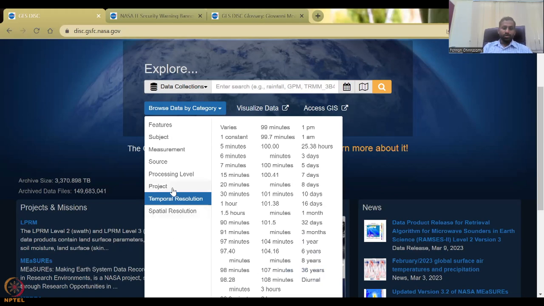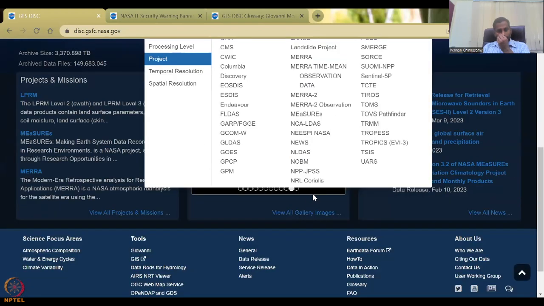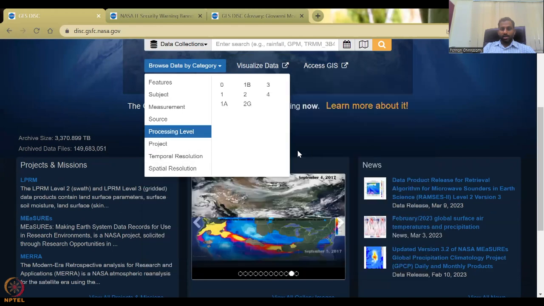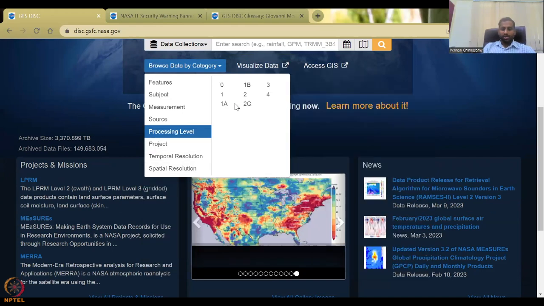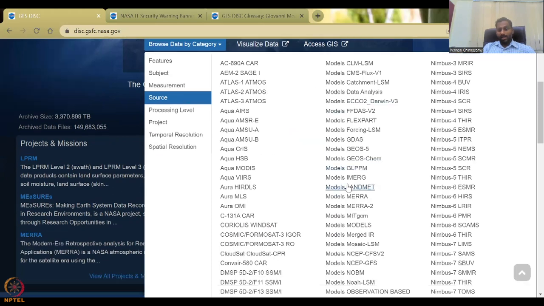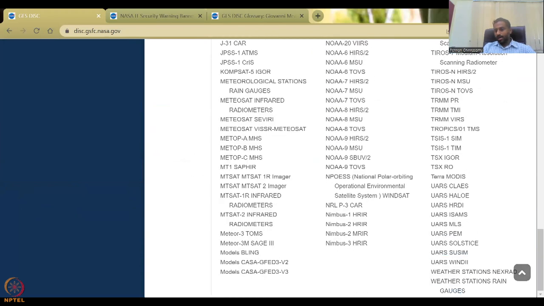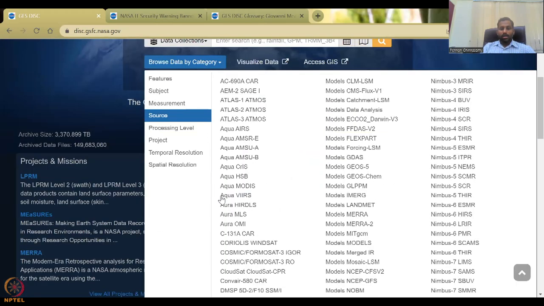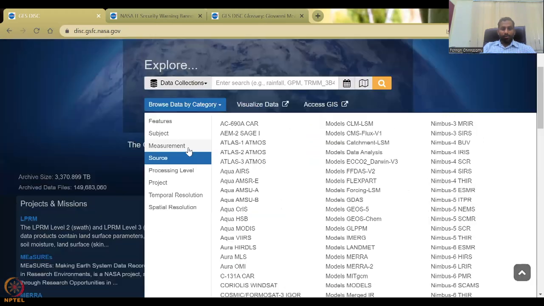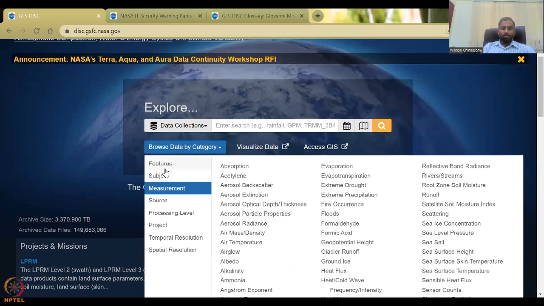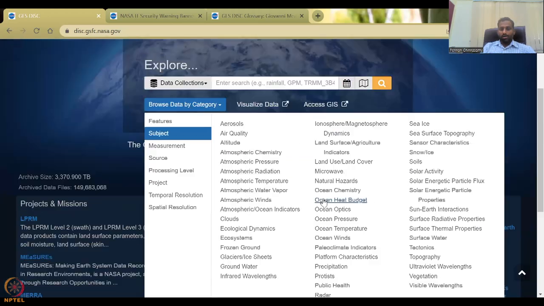Okay. So you also have the project, which satellite you want to use. You can pick from satellite missions that are there, Landsat, Aqua, Discovery Satellite Systems, etc., GLDAS. These are the projects. And then the processing level, as I said, there are multiple versions and levels. The source of the data, these are the satellites themselves. So you have NASA Drove, NASA, and then ResourceSat won't be here, but it was in the other NASA webpage. Right. And then we have the measurement. As I said, you can take the measurements, what you want to measure. Soil infiltration is also part of the soils that we use, or subjects. Subjects, if you click vegetation, you'll see what vegetations they have.